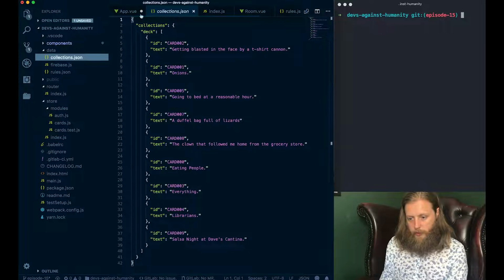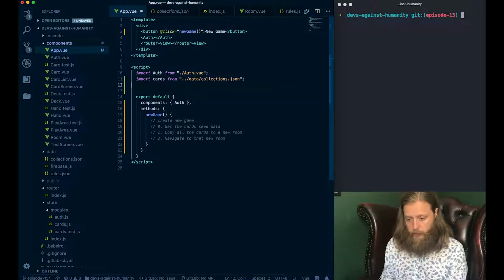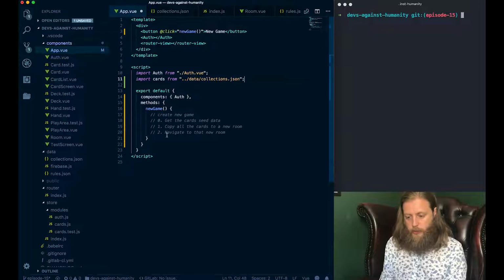Yeah, no, that is what I want. That is exactly what I want actually. Collections.json. And I also want to import, no, not yet. Okay, so step 1 is already done up here in the import, so that should be cards.